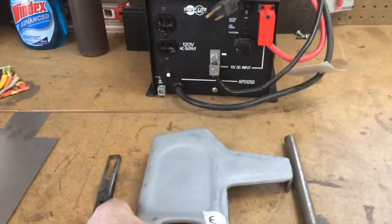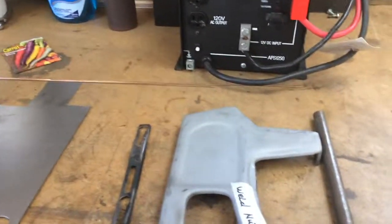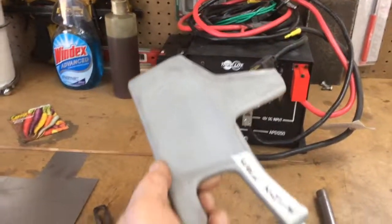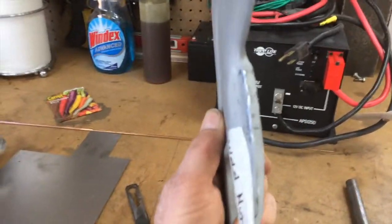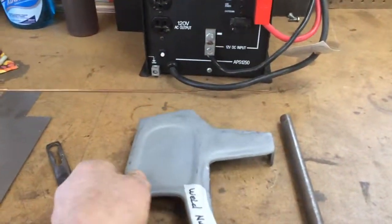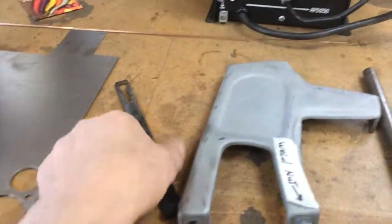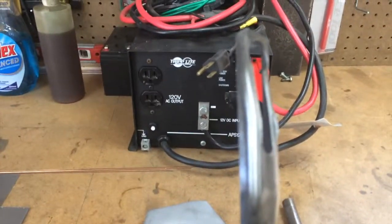I don't know if the stuff got hit or what happened over its history, but it's all a little tweaked. This was kind of bent; it didn't stand up straight. The edges were kind of mangled a little bit. And so, like I said, a little massaging wherever it's necessary before it goes off for powder coat. The little captive nut underneath here came loose, so that's got to get welded back on. You see there's a little damage on this thing here.